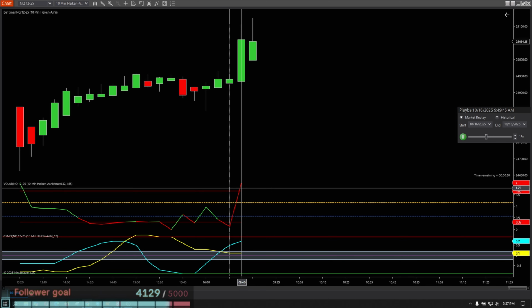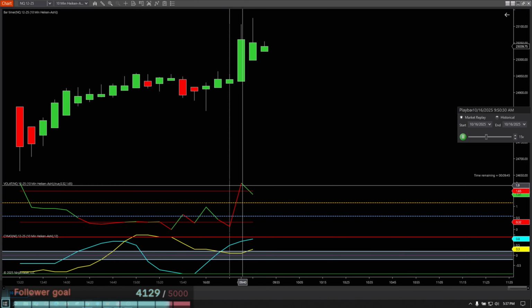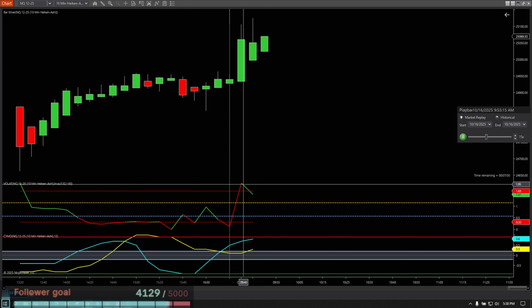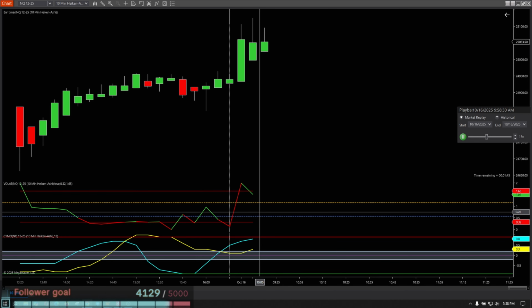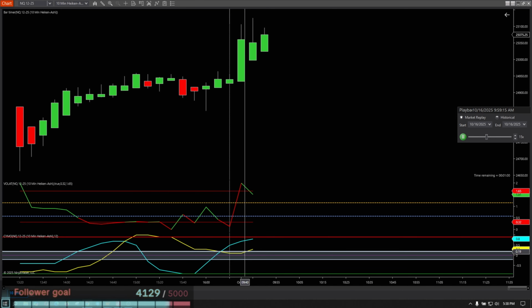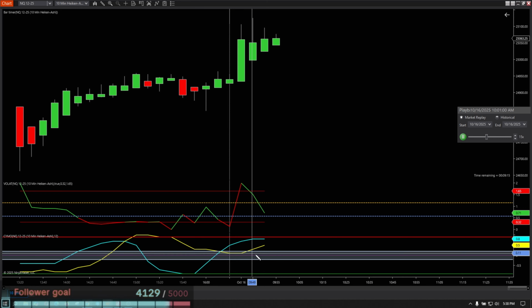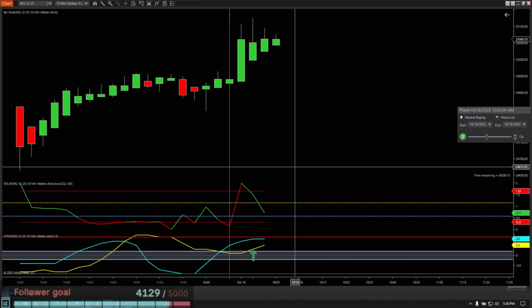But look what's happening with volatility, okay? Volatility is getting very, very frothy up here. We've seen these types of spikes time and again in the early session in the mornings. And if volatility is really, really high, guys, chances are the move is running out of gas. This is one of those reasons why you don't want to jump in those early bars, because if they do run out of gas, you are going to be in a heap of trouble when the market doesn't move in your desired direction. So we'll just let this shake out a little bit right here and see how it plays out. Momentum is rising. Cycle is rising right here on CYMO. So let's see how this shakes out before we decide to take any trades over on the 5-minute time frame.